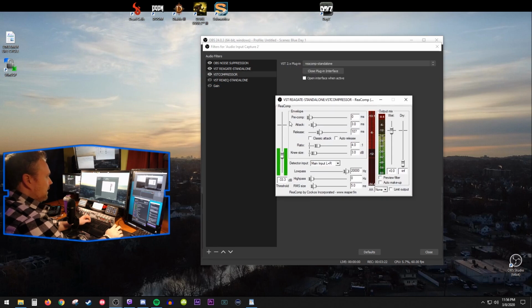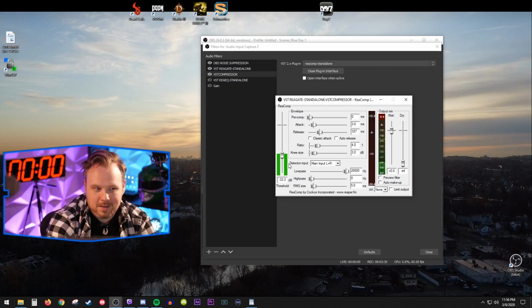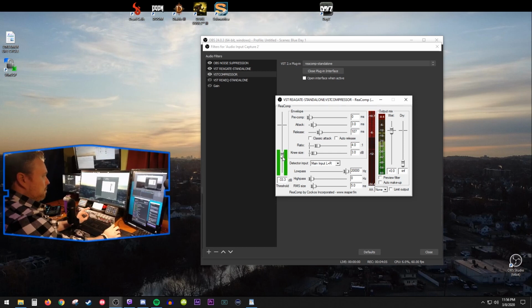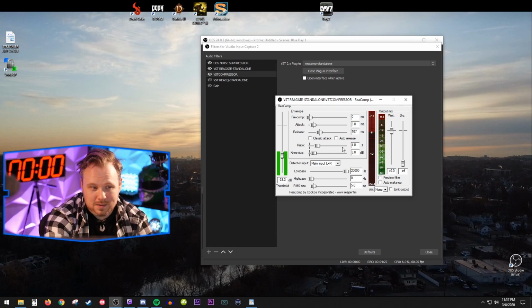So here's how compressors work. They have the same kind of threshold. And what it does is when you go above the threshold, it's going to compress any sound that's above it back down. The threshold for this one should be just below what you sound like when you're really loud. So, you know, loud on average, not like scream as loud as you can 2 inches from the microphone. Don't start with that. Just make the loudest noise that you usually do while you're on stream and set the threshold just below that. And your ratio, again, I just recommend starting at 4:1, but you can tune it higher or lower as you see fit as well.